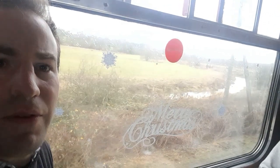It's starting to rain now. If you have a look over there, you might be able to see the river. I believe that's the River Nene, so another Nene Valley Railway. There's a viaduct down there which takes the railway over a tributary and a bit of a floodplain. It's a very low viaduct.